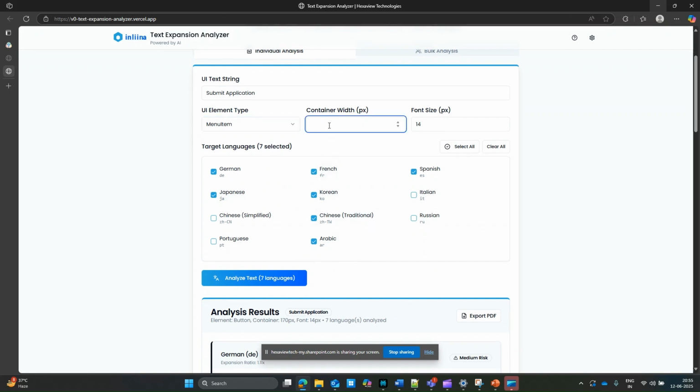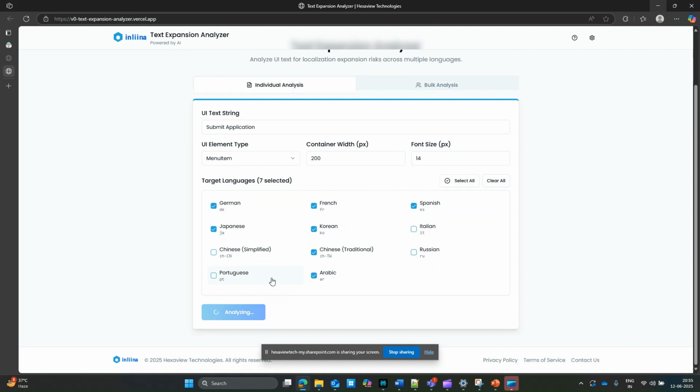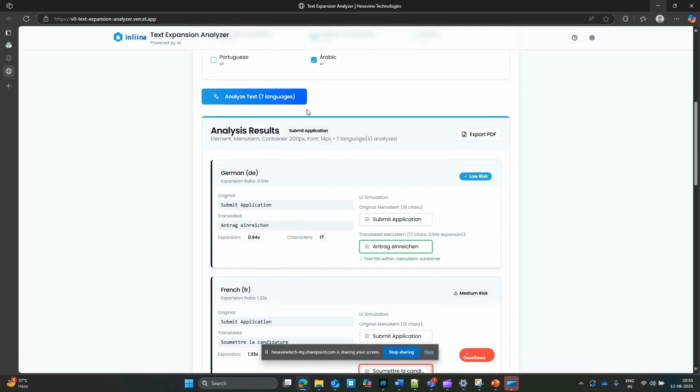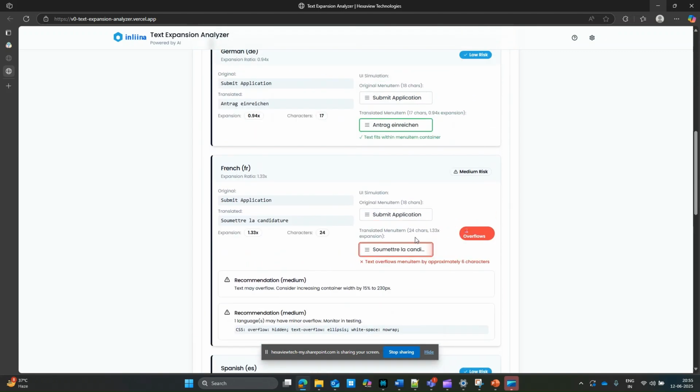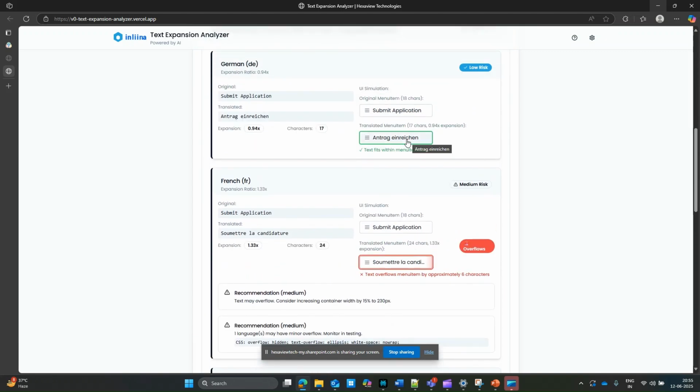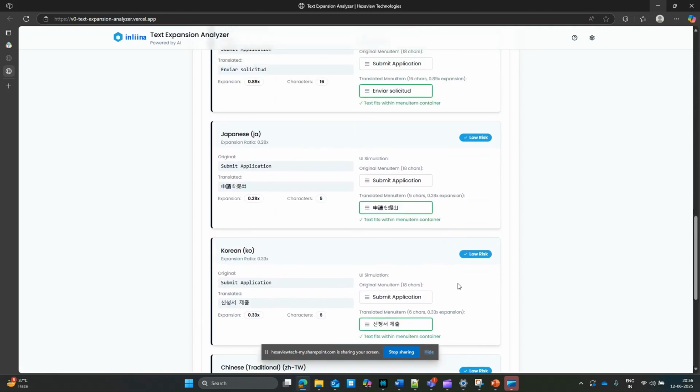Let's try menu item with about 200 pixel width and see. We see that with 200 pixels, German becomes green, which is okay, but in French it is still breaking. And you see the view is just like a menu item. So you can actually see how your UI would look in these languages.